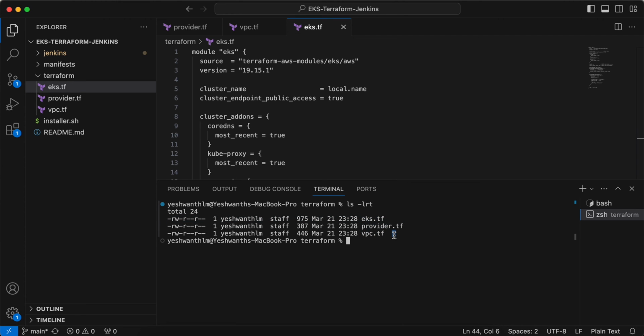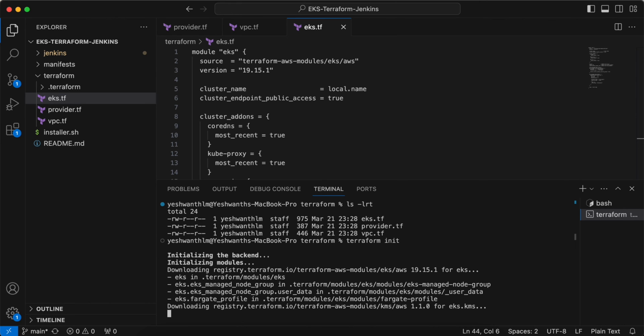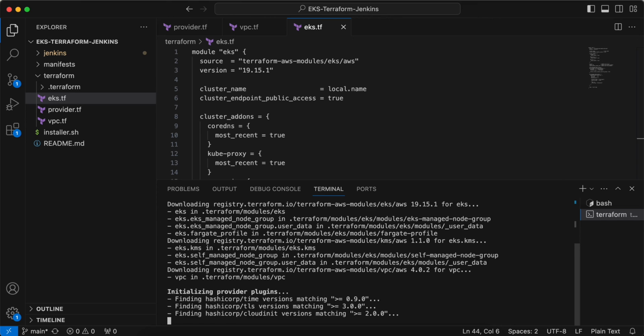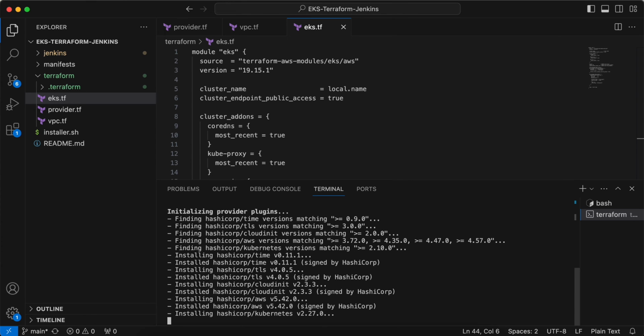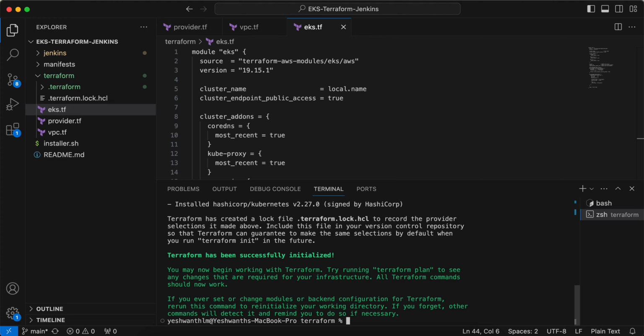Okay. So in this, what next we'll do is we will run terraform init to initialize the Terraform configuration. So what this is going to do is this step will download the necessary providers and initialize the working directory, right? So if you see here, it is downloading all the things that are required for this particular demonstration. For example, the plugins for the modules, all those things will be installed as part of running your terraform init. And once you run that, you should see this message called Terraform has been successfully initialized. If you do not get this message, there is something wrong behind the scenes.